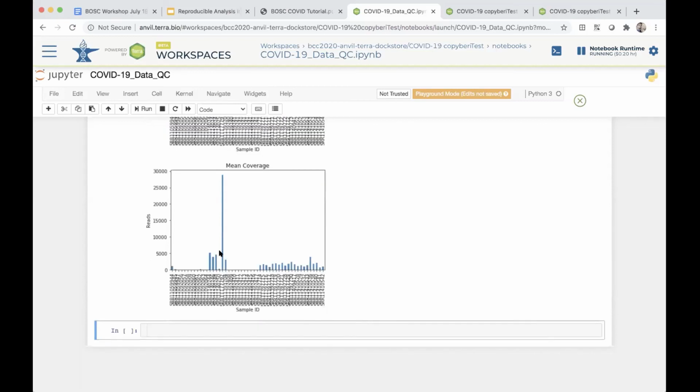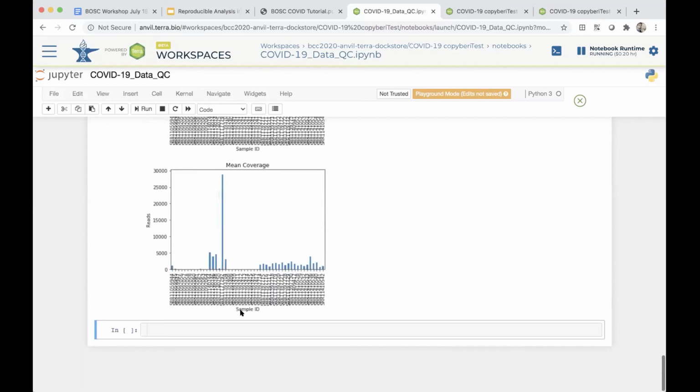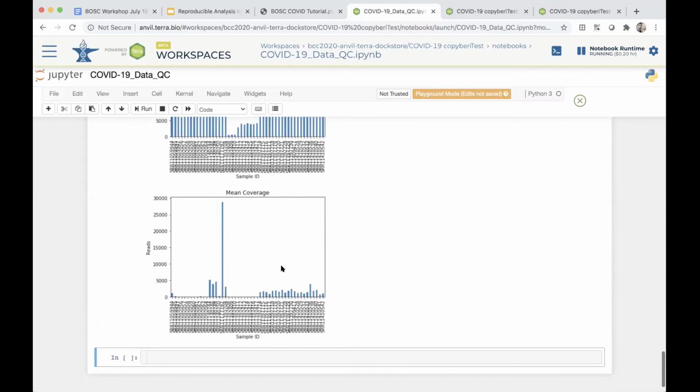And after we've determined which samples are low quality and which ones are the best quality, we can use those samples in our next analysis, which is creating that phylogenetic tree, to choose specific ones and provide those good, valuable samples to create that phylogenetic image. And that is it for this particular notebook.